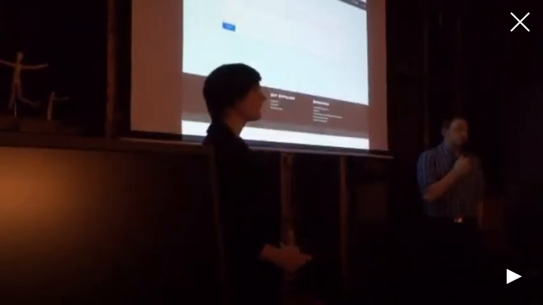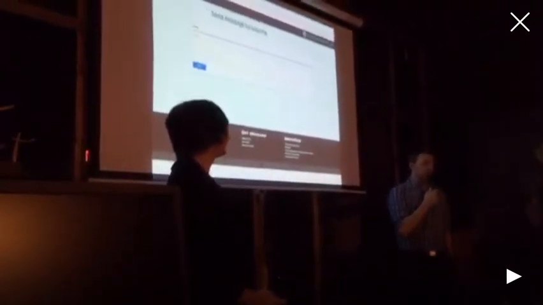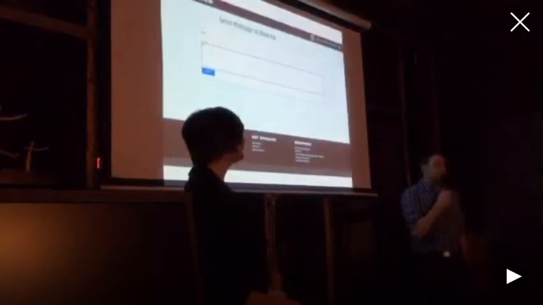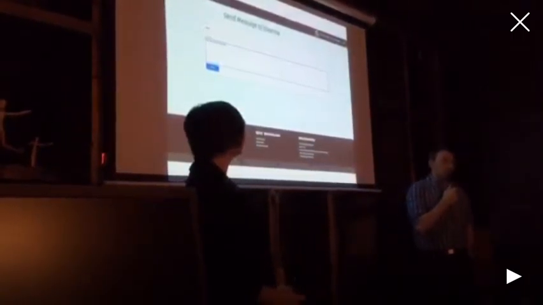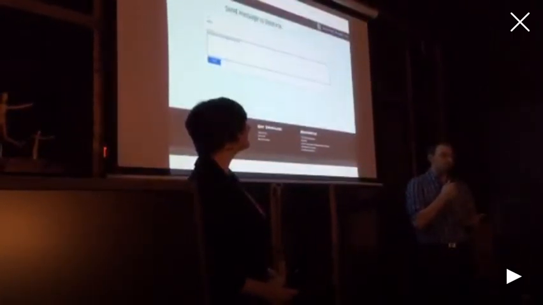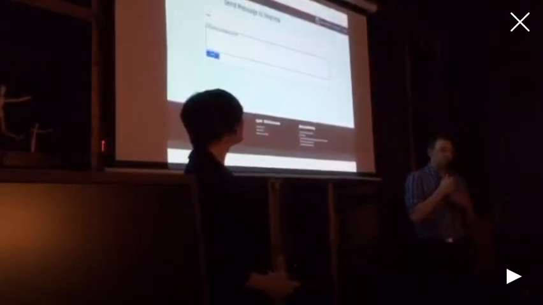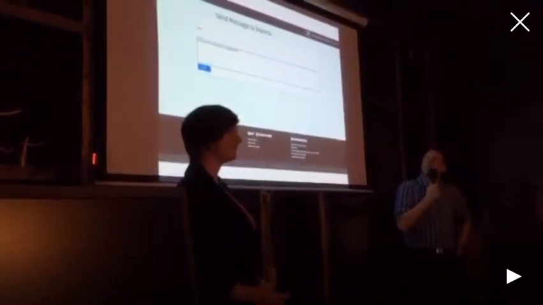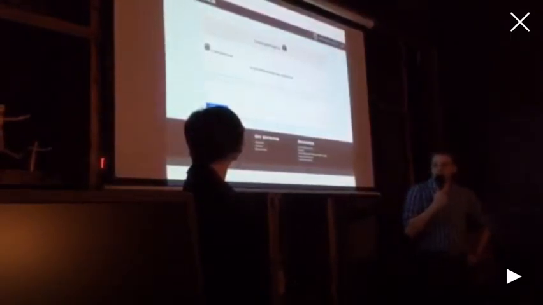If you decide that you are interested in this location, you can send a message to them, and we decided to keep the messaging in the application so that you would have a seamless transition of communication between the host and the refugee. So there's no need to go outside the app. Once we're finished sending our message, Serena will go over One World from the host side of things.